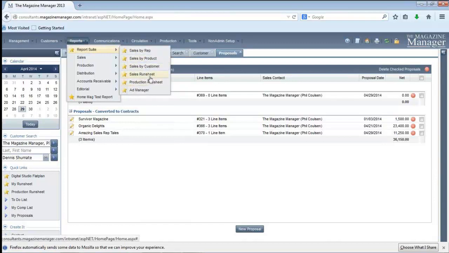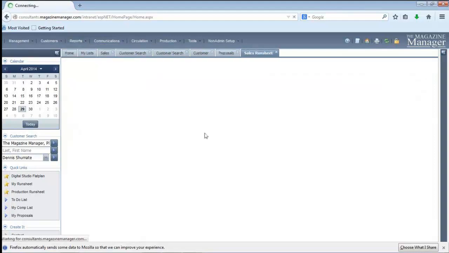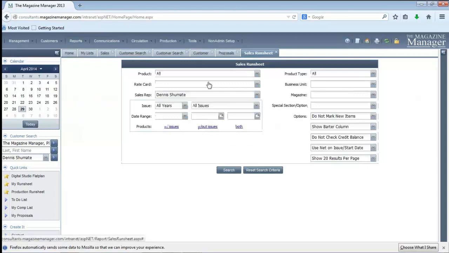The sales run sheet is going to be a big one for you. That sales run sheet is going to allow you to search by the product rate card. You can go by certain options, date ranges, etc., and get exactly where you're at for that time. So definitely take a look at the reporting.